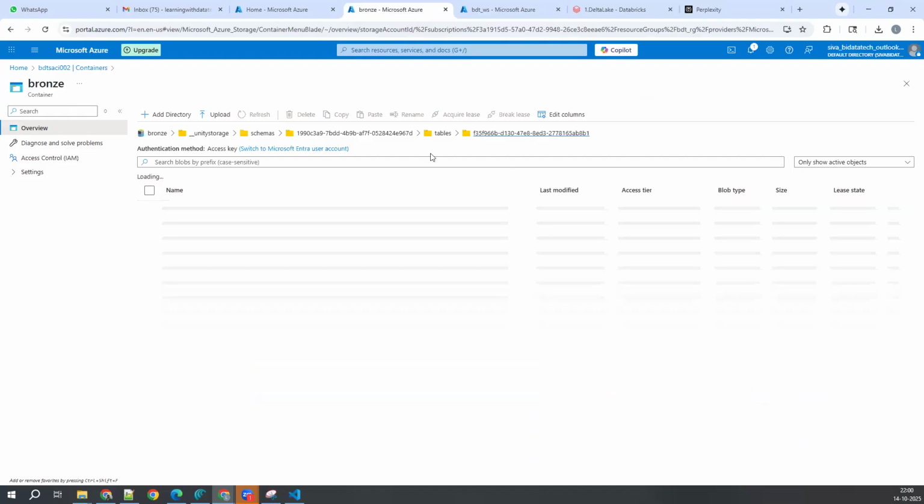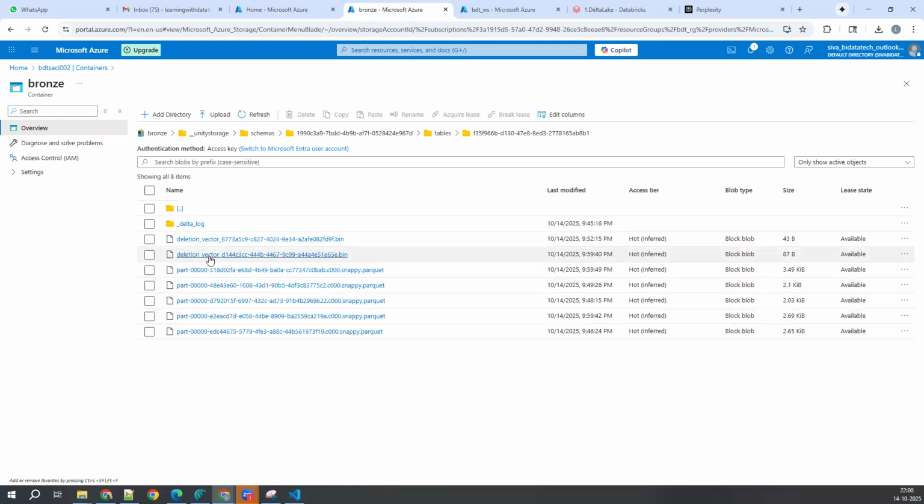Now, what is happening at the data level that we have to understand? See, as we expected, one more deletion vector got added, and one more thing is 2.65 for this file. Actually, this deletion vector got added to this file. On top of that one, the optimize command happened. That is the reason why you see the data here, 2.69 kilobytes. All the data which is present in all these files is actually copied into this file. That is what the optimize command means.